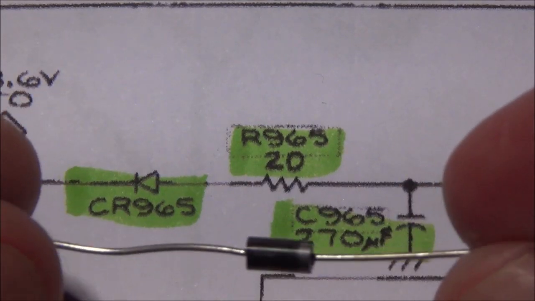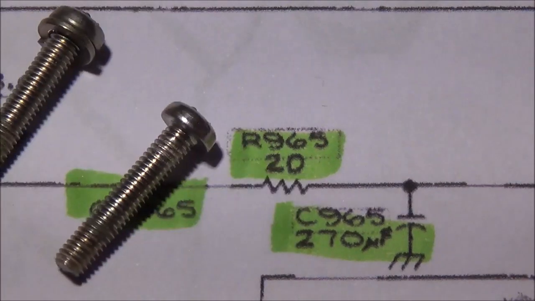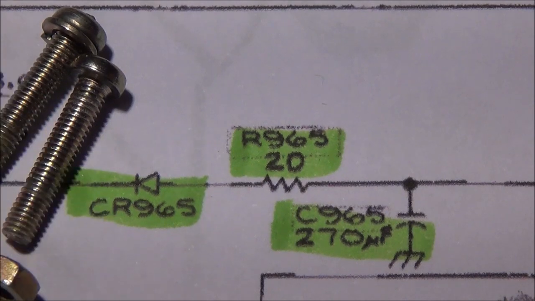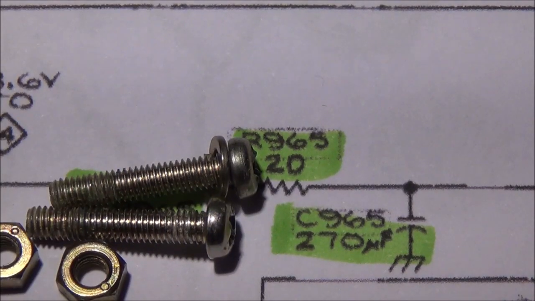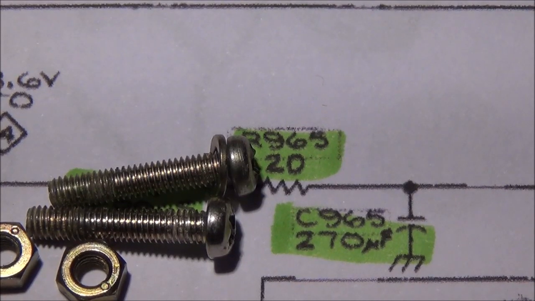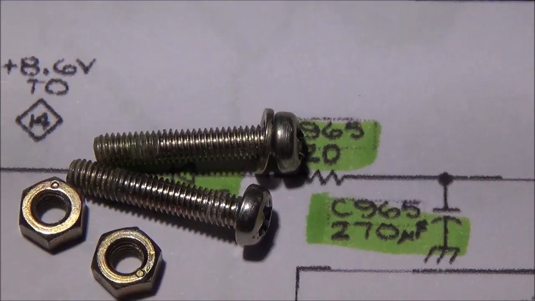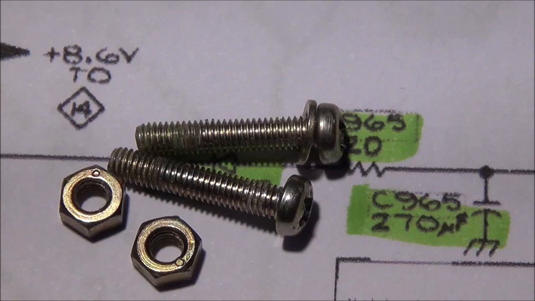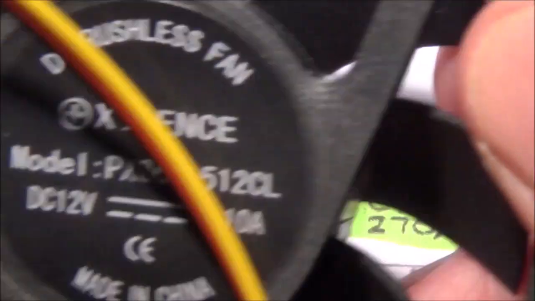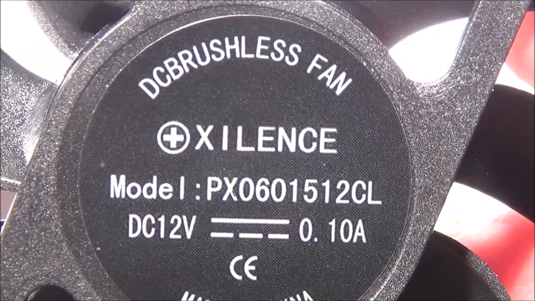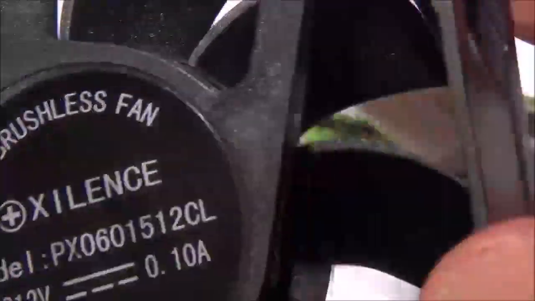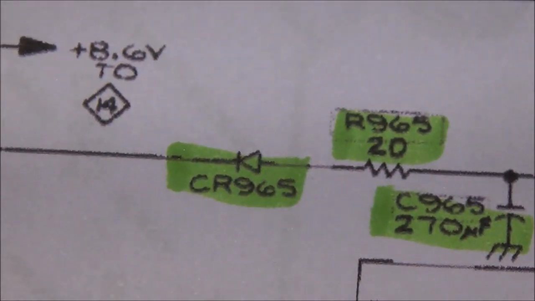There's two screws I had laying around with nuts, I'm guessing maybe three or four millimeters. I pushed them through the holes in the fan and it goes right through and seems to hold well. The fan says here 12 volts DC, 0.1 ampere, so that means 1.2 watts. It was a pretty cheap fan, so that's what's going to be installed. And of course here's the schematic of the power supply, I was able to download that off the internet.